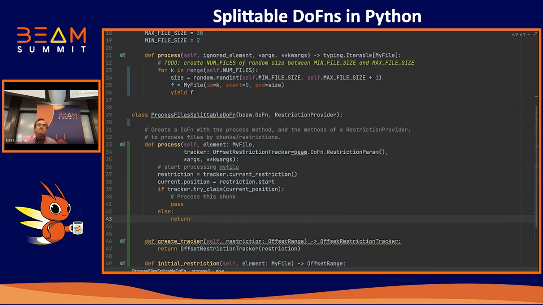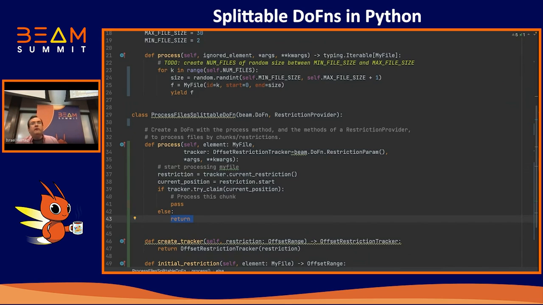What could be wrong here? Well, wrong between quotes, many things. The user may have decided to drain the pipeline in Dataflow, and you cannot continue processing. If that happens, the try_claim will fail, because when I process the next element, this restriction will have been split, and then maybe I will already be outside the restriction. It will fail, and then I will return. I will not return immediately. I will keep processing the chunk that was assigned to me, but when I finish that chunk, I will finish and the runner can stop. That's draining, finishing gracefully.